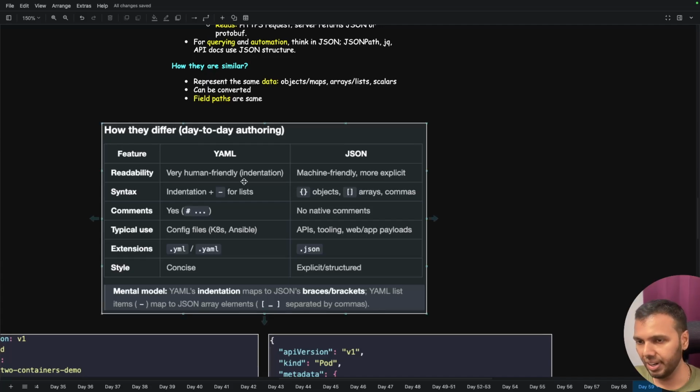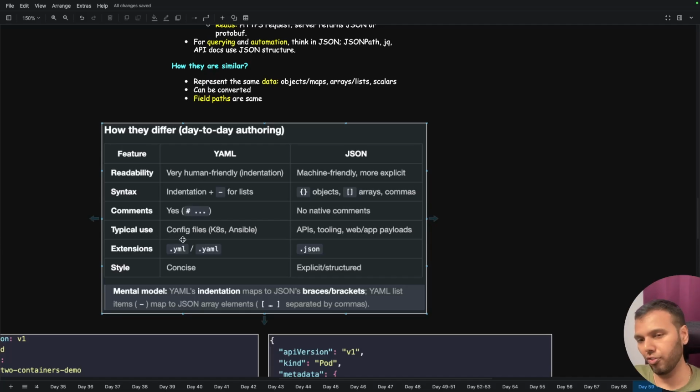YAML, human friendly; JSON, machine friendly. Syntax: in YAML you would use indentation with hyphens for lists. JSON uses curly braces for objects and square brackets for arrays. It also uses commas, and we'll see this in a little while. Comments: yes, in YAML they are supported, in JSON they are not.